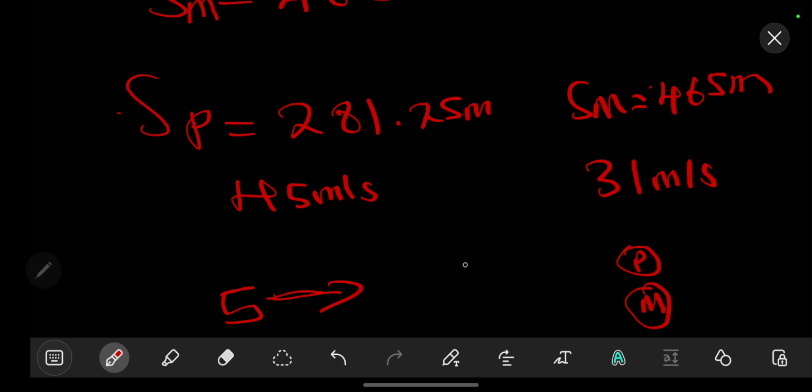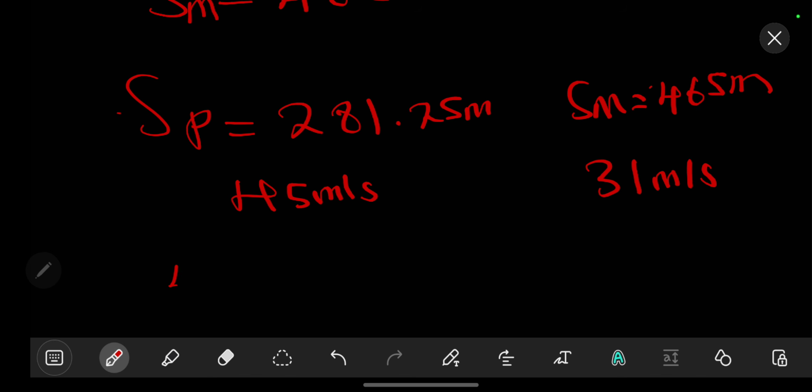So it is the same with relative velocity. According to relative velocity, we are going to have this person traveling more as compared to this other person. So according to relative velocity, if they are going in the same direction, it means you subtract.